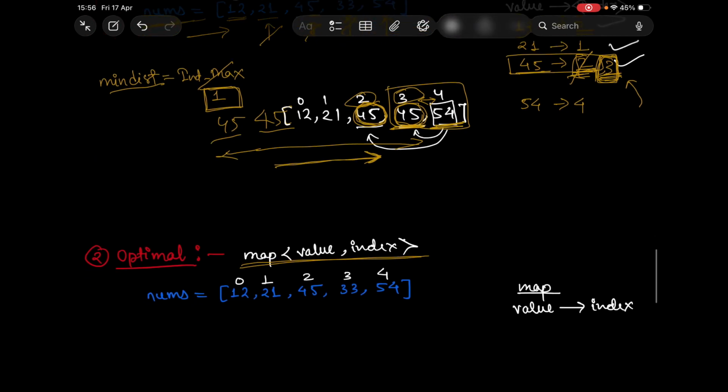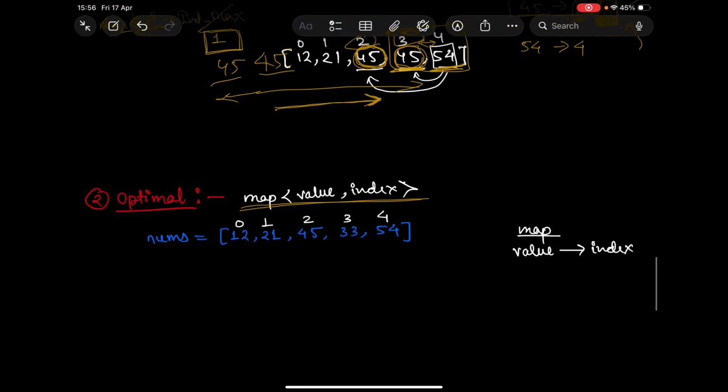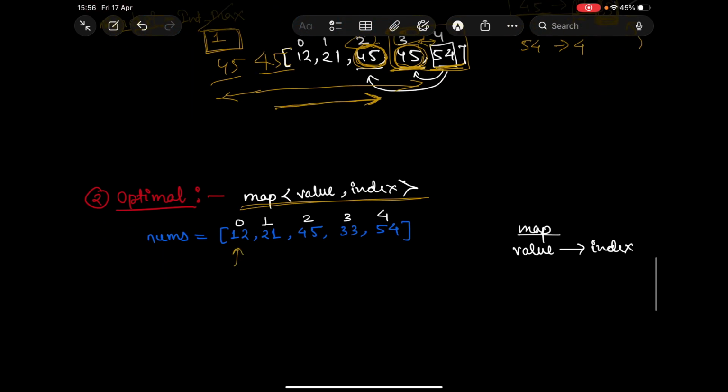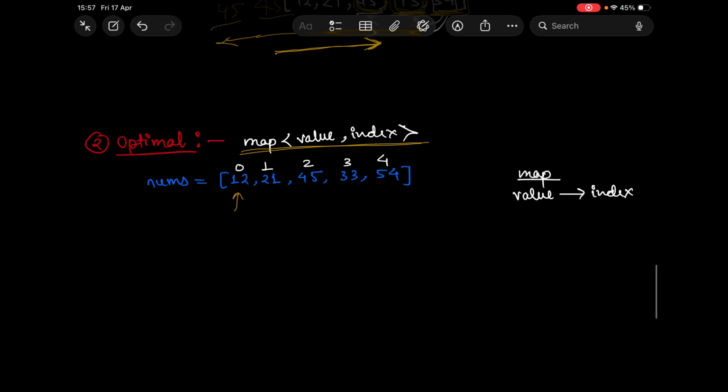Now there is one more catch. What I am doing right now is, I'm at index 0, I see if 21 exists or not, and I keep on adding the value into the map accordingly.